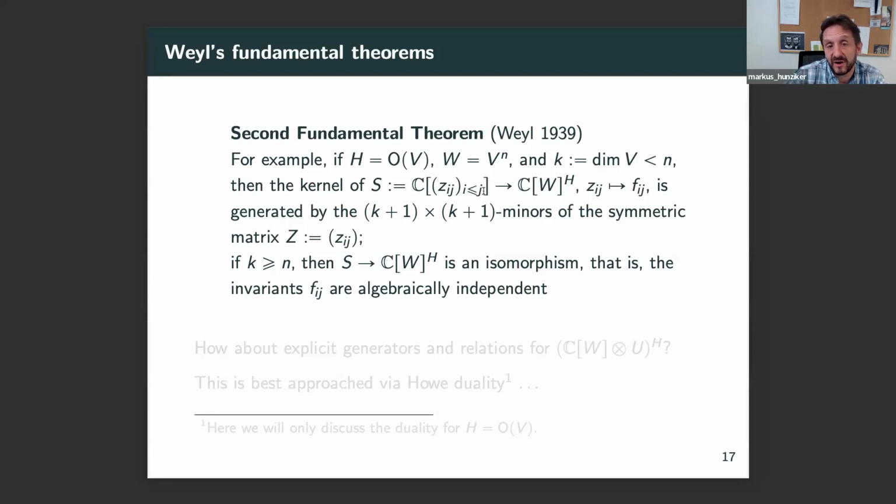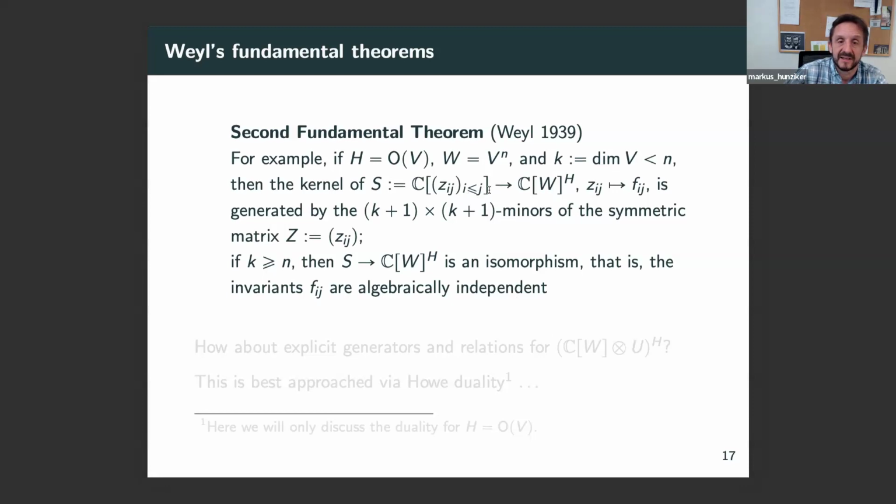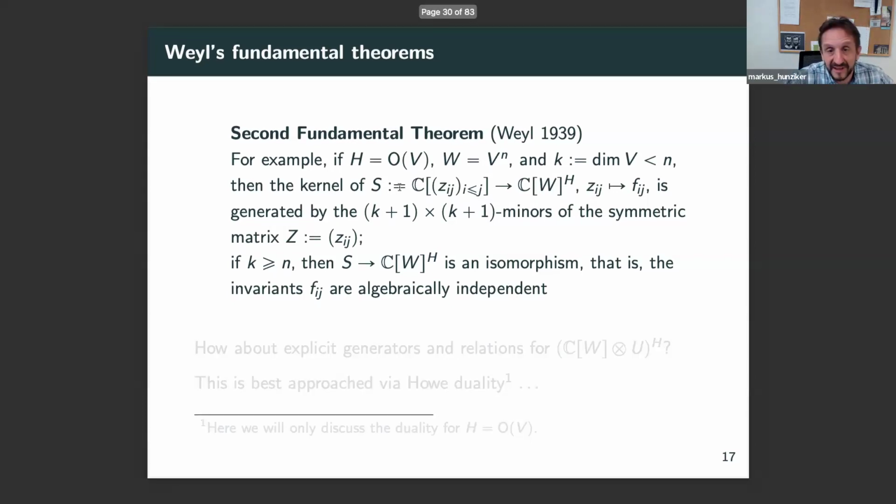So the kernel of this map would be the coordinate ring of some, well, anyway, so this invariant ring becomes isomorphic to the coordinate ring of some determinantal variety. By the way, k for me here is the dimension of V, and n is the number of copies you have. It will be clear why I make this somewhat odd choice in what I say later. So if k is greater or equal to n, so again, the dimension of V is greater than the number of copies, then the invariant ring actually is a polynomial ring. But if k is less than n, then it is not a polynomial ring.